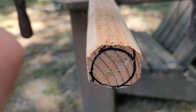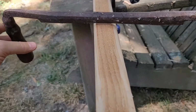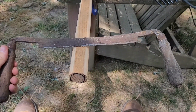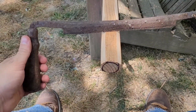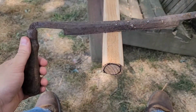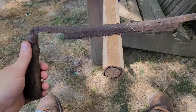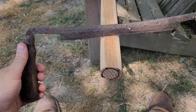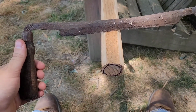So I'll actually have to go to inside of that black line just a little bit, and the way I'm going to get there is just with the old-fashioned draw knife. You could probably use something like a belt sander or a flap wheel sander on an angle grinder, but this pine should be pretty soft, so I'm going to try and just do this by hand. It's a frog gig, so it's not going to be super precise work, so I'm just going to work on down and keep test fitting it until I get it just right.